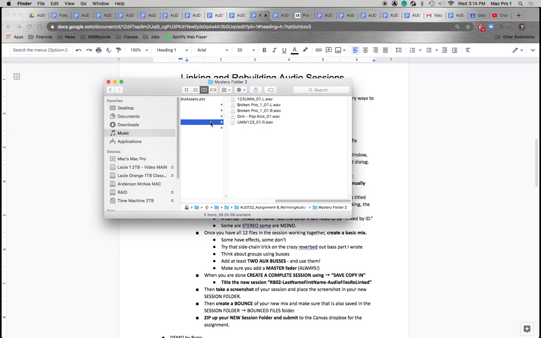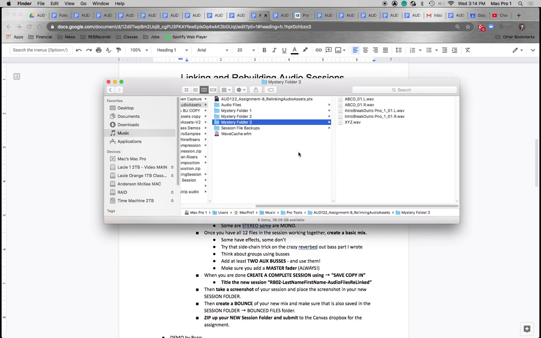What are those? Etc. etc. So some of them have been relabeled, renamed the actual file, and some of them are the correct name, but they're just in the wrong location. They're in these folders instead of the audio files folder. So everything is here, but it's just not working.